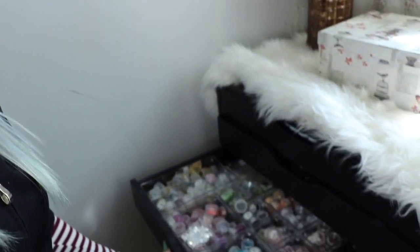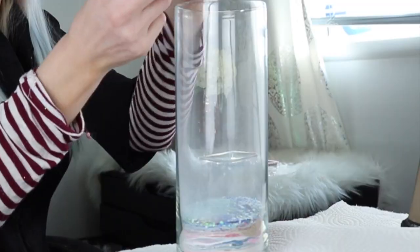So I've got two drawers done so far, and now I'm onto the super chunky glitter drawer. That's gonna be a lot of glitter. Looks pretty cool so far. Hope it turns out cool. I guess we'll see.